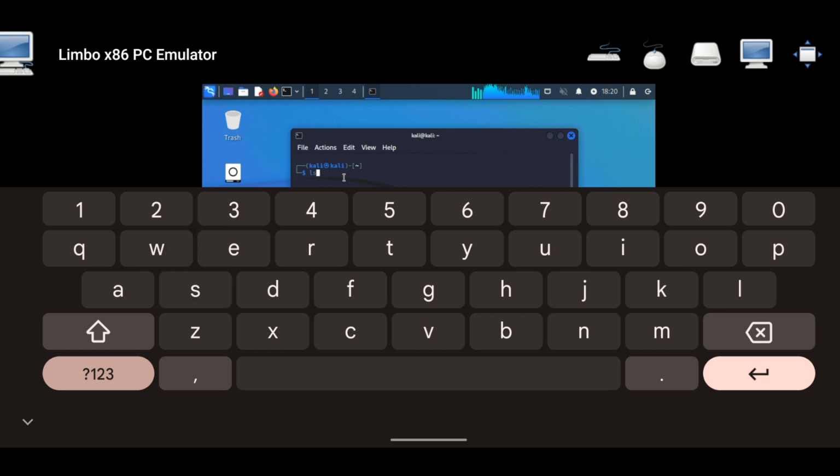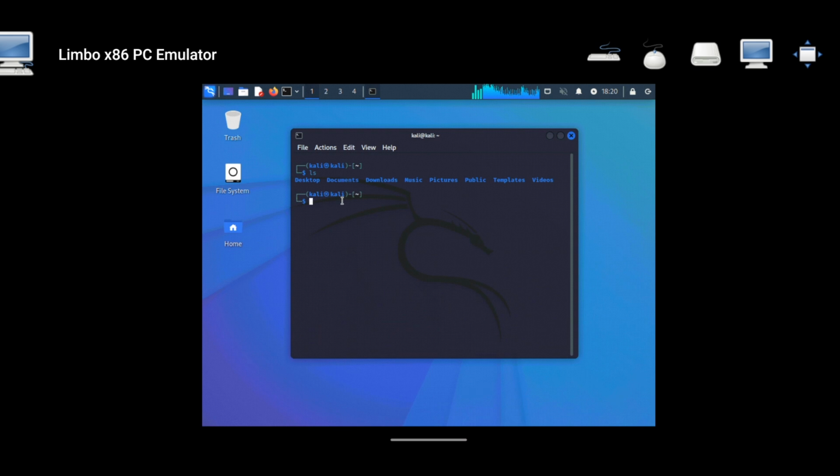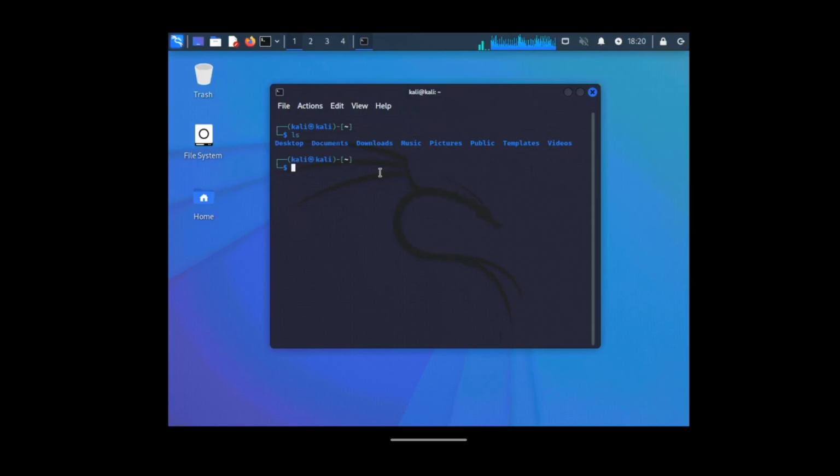Hit enter. You can see we are currently in the home directory, which contains Desktop, Documents, Downloads, Music, Pictures, all these folders. With the help of the terminal, you can install any package of your choice. Just use apt-get install and give the name of the package or any tool that you want to use.